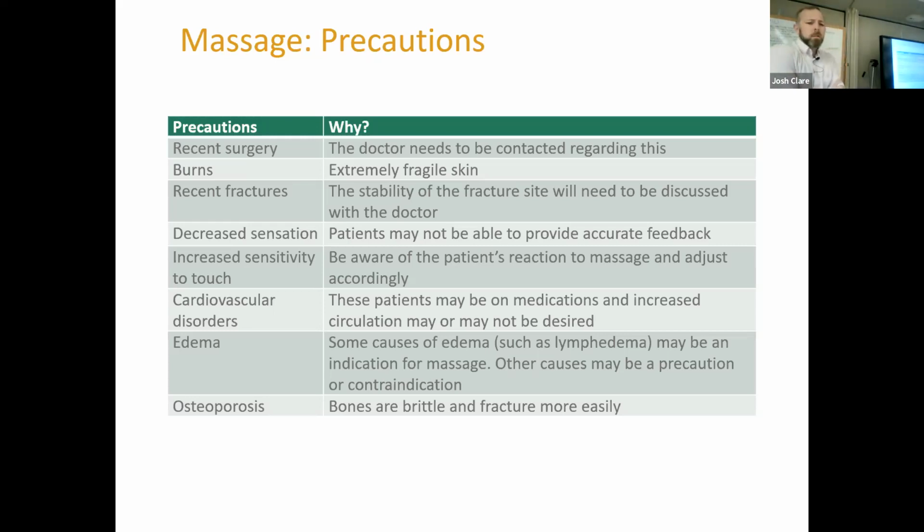Different cardiovascular disorders, edema, osteoporosis. Something that's not on our contraindications or precautions from the textbook that I think should be there is what? Pregnancy. Yeah, pregnancy. There are additional considerations for that. So while it does exist, it's definitely something that we should at least have in our precautions. Stop and think about it.